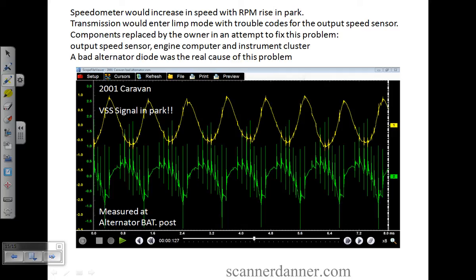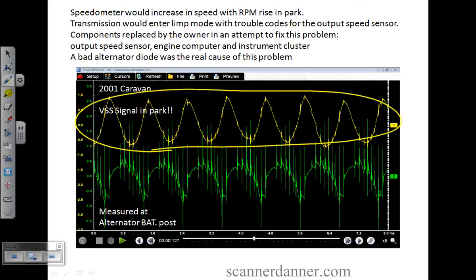Would you guys, if it wasn't for this discussion, would you guys know what to do next when you have a vehicle speed sensor signal that's occurring that shouldn't be? I mean, you know where we're going with this. Check out the alternator diode pattern at the bottom. Wow, it sure matches that, doesn't it? I mean, the frequency of these now, they're inverted from each other.